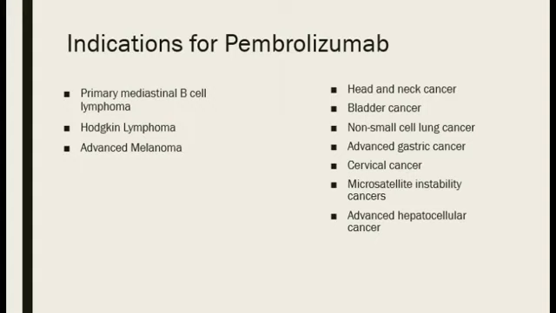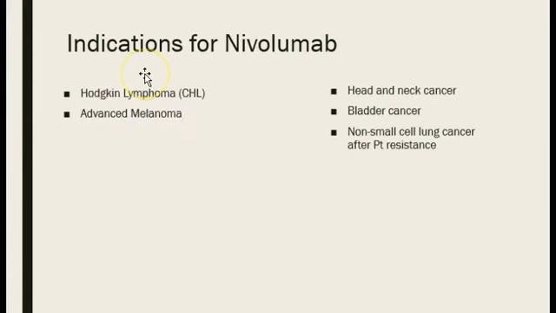In terms of pembrolizumab, which I said was the grandfather drug in this category, the indication list for this drug is quite extensive, and so we've got hematologic malignancies as well as solid tumors here on the right. Indications for nivolumab are a little bit shorter. These indications are listed here. Notice a lot of these talk about platinum resistance or platinum refractory.